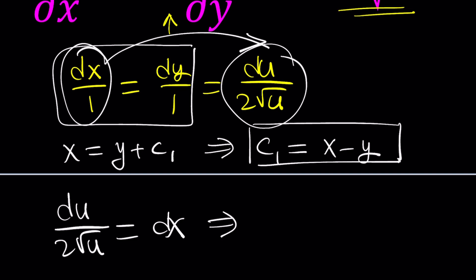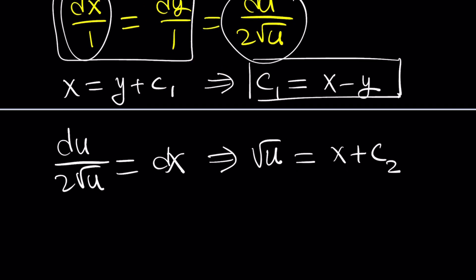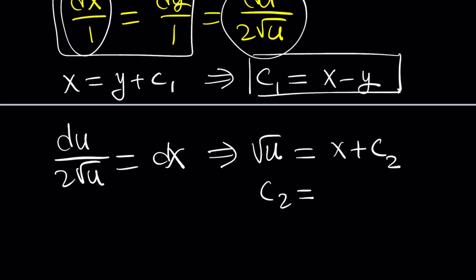Great. Now, we can go ahead and actually integrate both sides. 1 over 2 root u is the derivative of root u, right? Remember the formula. And then that equals the integral of dx, which is x, but there's a constant. Let's call that c sub 2. Great. That's another equation we're going to use. Let's isolate c sub 2 from here. That's going to be square root of u minus x. Beautiful. Now, we get our constants.